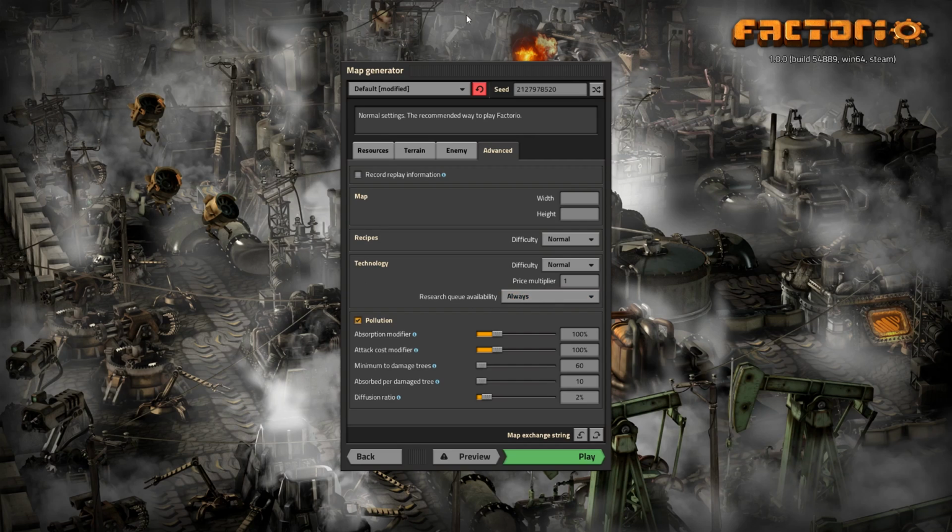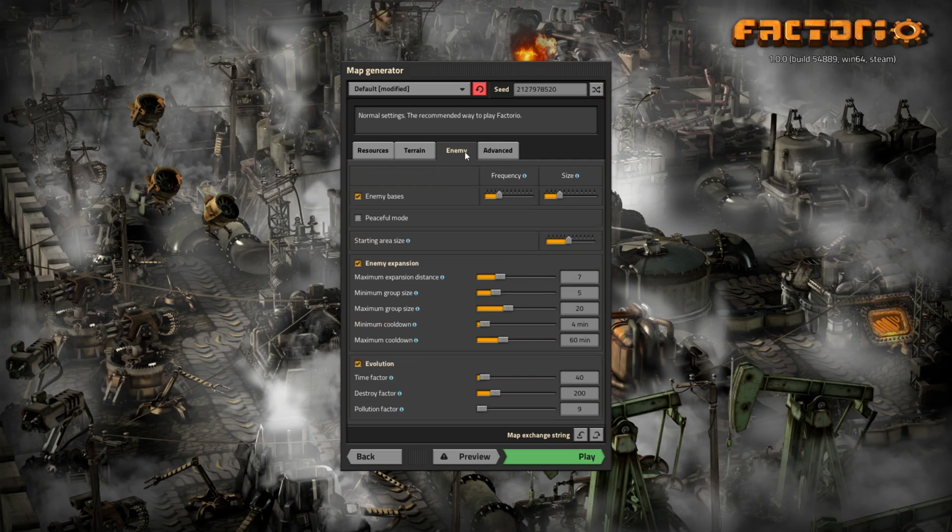So again, a lot of this I'm not going to cover here. Pollution, you can probably just leave default. Don't even need to mess with that. Recipes, I would leave that the same with technology, except for this setting right here. Change it to always. And then peaceful, you can do what you like with this, but now you know what it does. So, one last thing to touch on is preview.